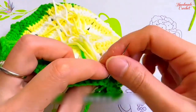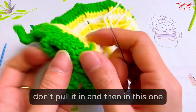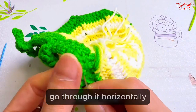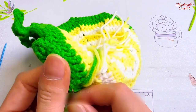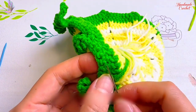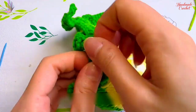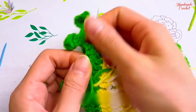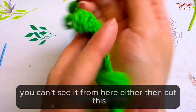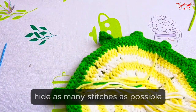Put it in. You can't see it after you don't pull it in. And then in this one, go through it horizontally. Put this thread with a suture needle. Little by little, hide the past from it. Good to see after hiding like this. You can't see it from here either. Then cut this. Hide as many stitches as possible.